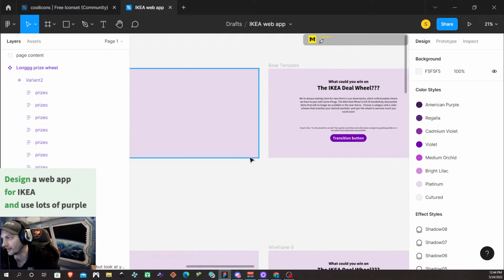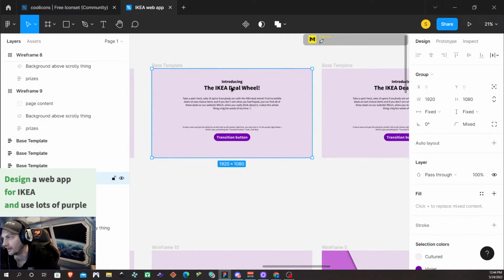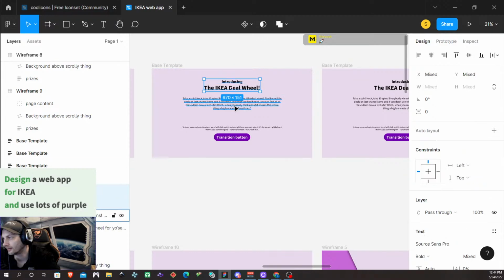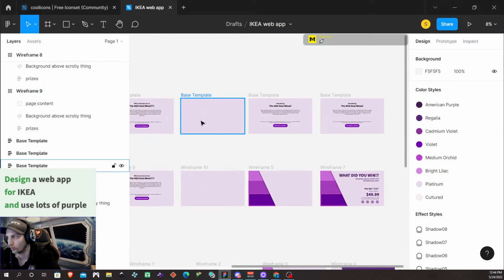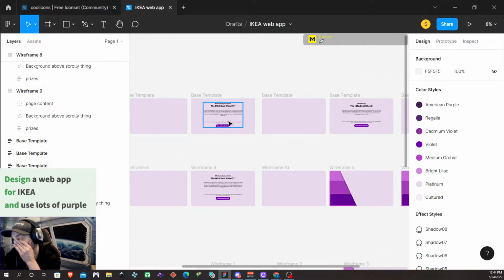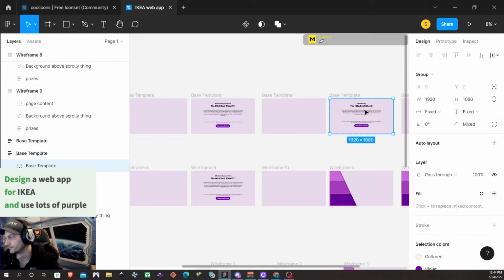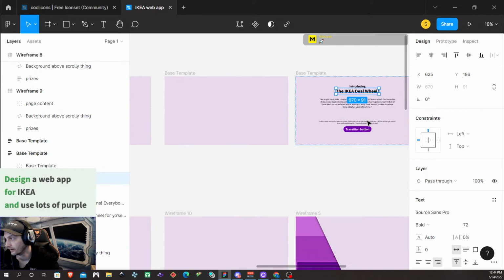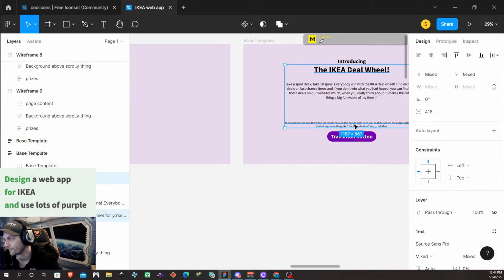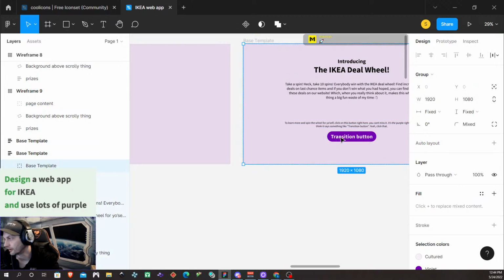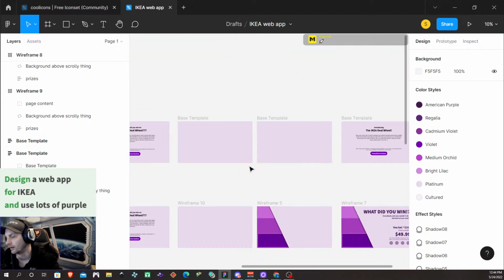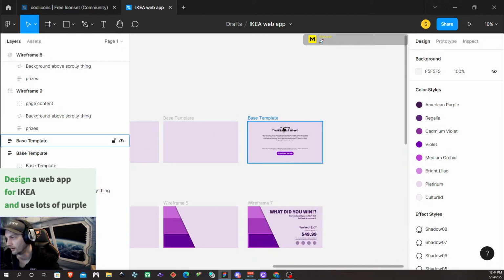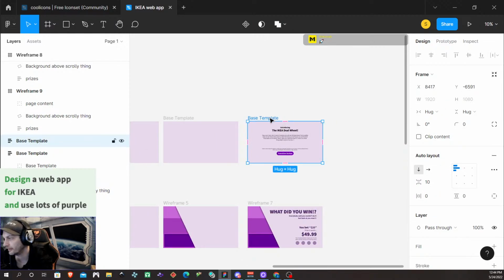So transition button again for sure. And then this has got to be blank. Cool. And then let's grab that, and delete it. And then really same for that, I guess.